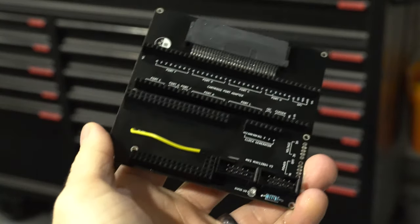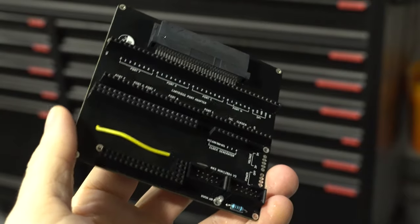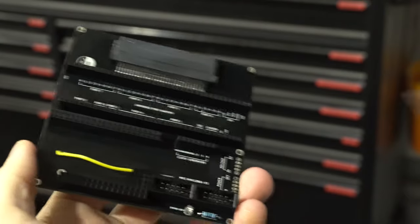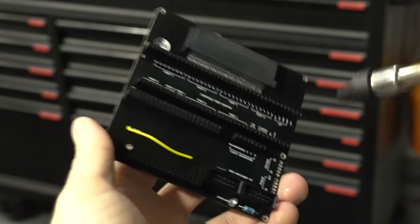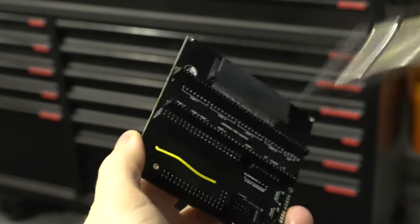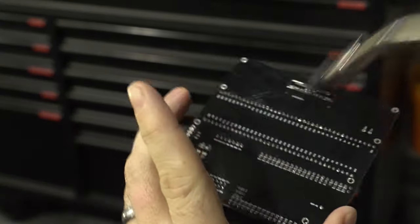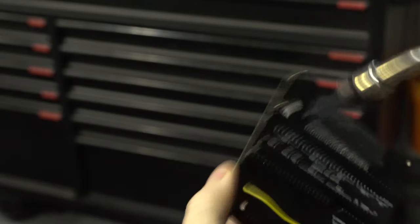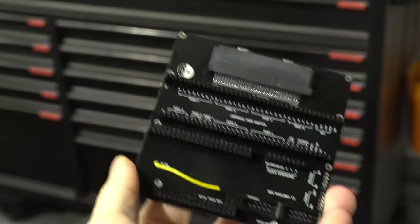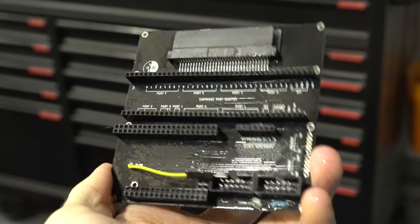This final step is optional, but I like to do it just so I'm certain I won't get any deposits on the board. I just take my compressed air gun and blow this out. Perfect. Now we just let it air dry, and that's it. That's all there is to it.